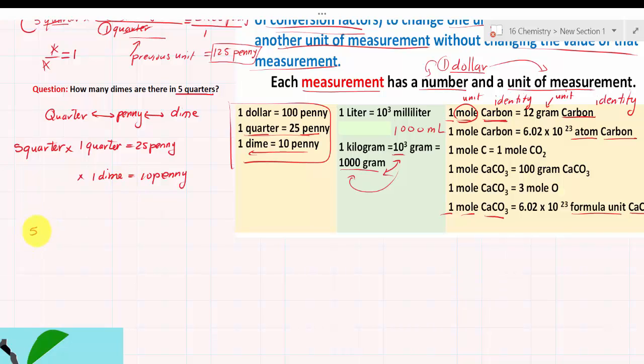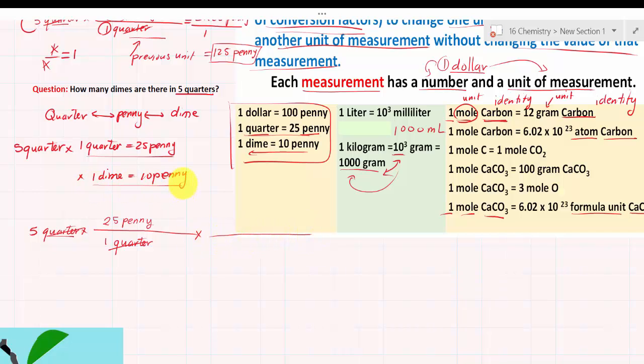In this case, we have 5/4 times the first conversion factor again. Since this is quarter, it must be on the bottom of the fraction as well. So this part is going to be on the bottom. So we have 1/4. And if this part is on the bottom of the fraction, the other part of the conversion factor must be on top. So 25 penny must be on top. And notice how we cancel out quarter right away and get penny, right? So let's continue on. We don't worry about the math yet. Let's save that for later. We multiply by the next conversion factor.